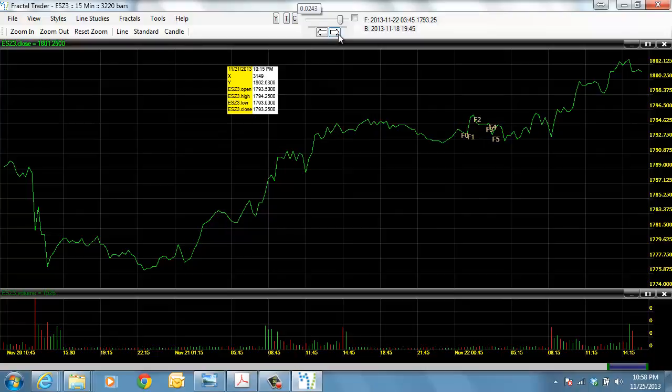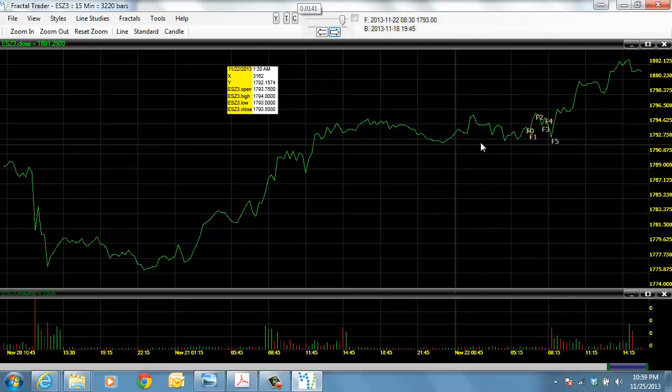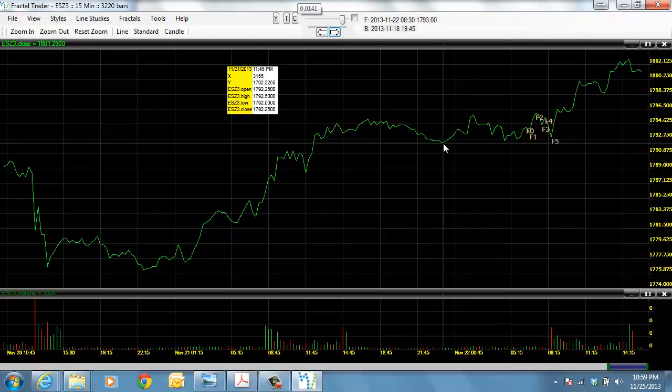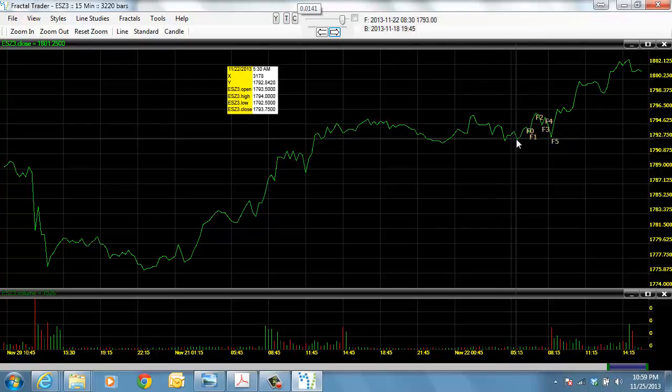You probably would want to wait until again you got down to 17.92 and a quarter. Boom, there's another opportunity to go long again. And then, depending on how aggressive you were, again we get up to 17.96 in this case, another fractal appears, and you could have shorted that for a quick scalp. There's another bottom here at 17.93. The market's obviously gradually ticking up, as you see, because we came from 17.92 and a quarter, and then we got over here to 17.92 and 3/4, and here we are now at 17.93.